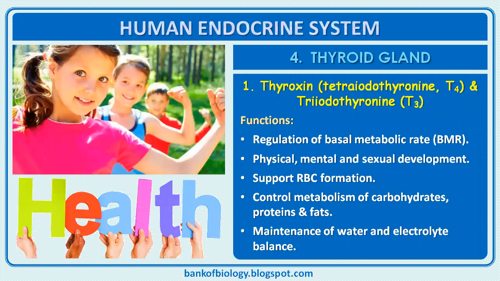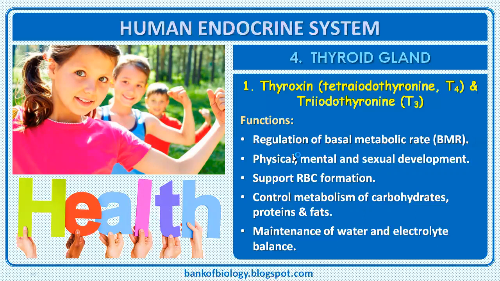Then the functions of triiodothyronine or tetraiodothyronine, mostly T4: the regulation of the basal metabolic rate, physical, mental, and sexual development, and support of RBC formation. Just keep an eye here: support RBC formation. When I'm stressing this particular area, it's because some students fail to cope in examinations. They say, sir, I didn't notice that in the text. While reading, no matter, we read just like a reading. But here is where they miss, and that's what I am going for. Most of the time, even after full preparation, we may lose marks because of these kinds of issues.